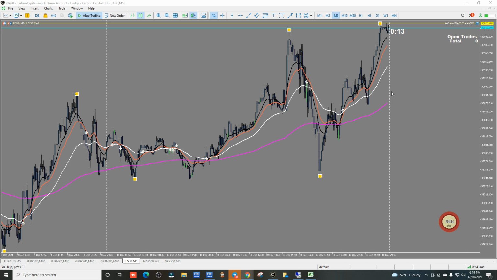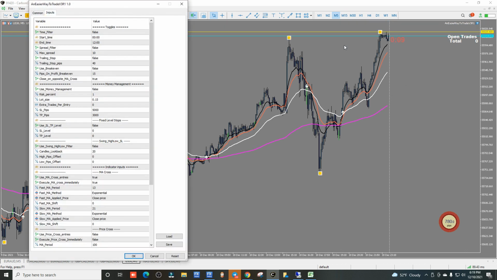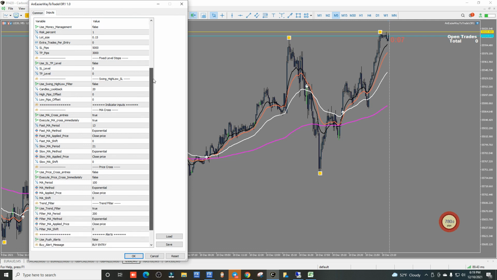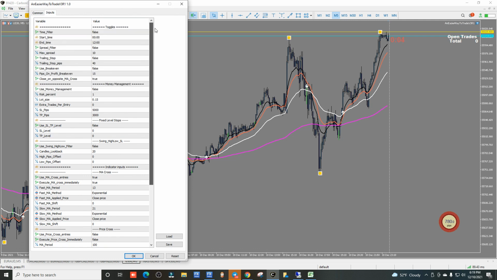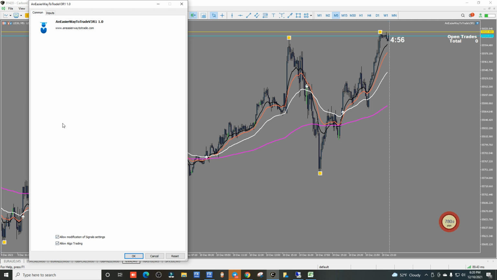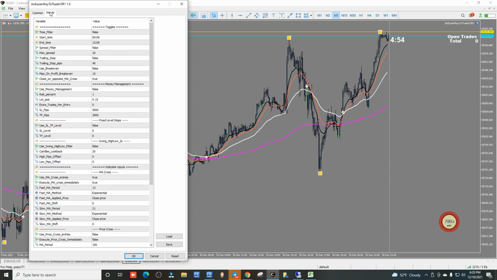You have your own way of setting things with our EA. You can actually set things up the way you want it with all the inputs. I'm going to go over how we set it up with US 30 and some of the other pairs. Okay. First thing we're going to do is come up here and make sure both of these are checked. Come up to the inputs.